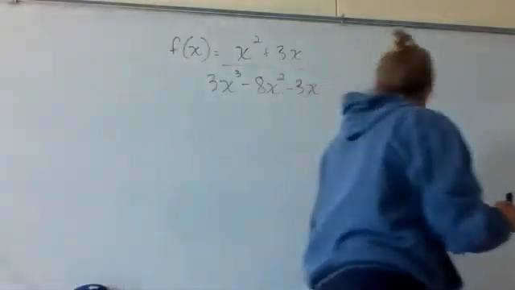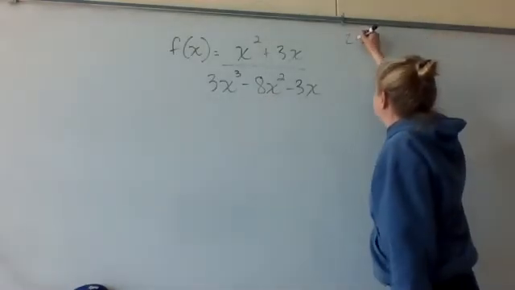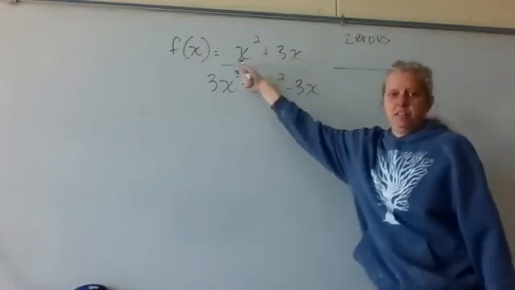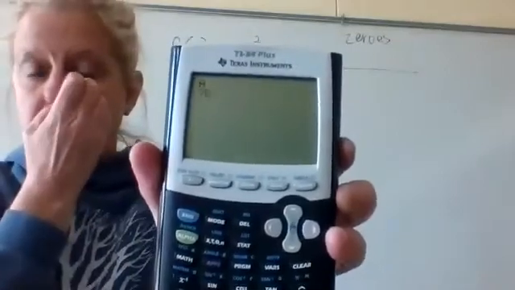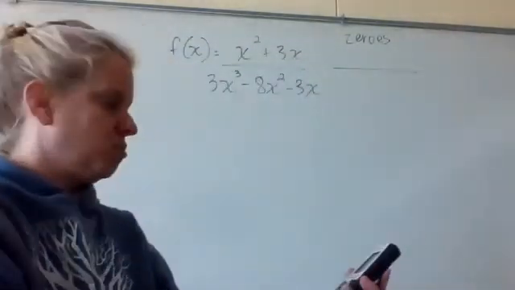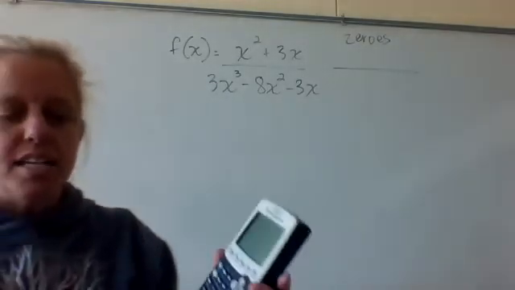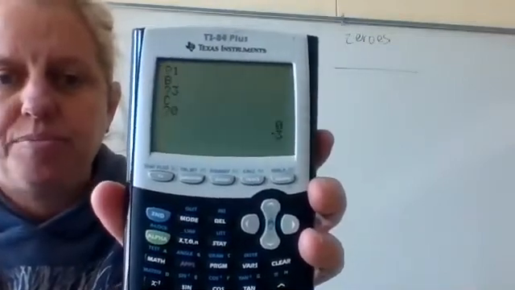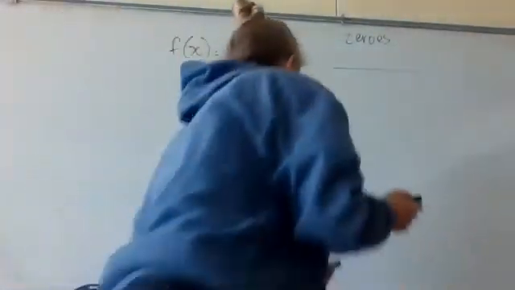So x squared plus 3x over 3x cubed minus 8x squared minus 3x. Let's find the zeros. This one's quad. So I'll just put it in my quad program. So A is the number in front of x squared, which would be 1. B is the number in front of x, which would be 3. Since there's not a constant and you do have to put in a number for C, it's 0. So there's the zeros of the numerator, 0 and -3.